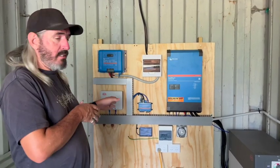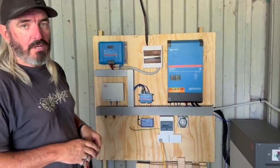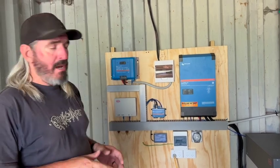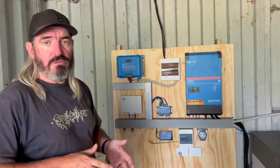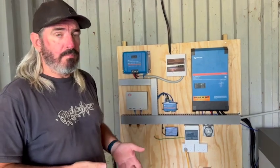This is our solar setup. This board was built by a company in Bundaberg. They had not specifically made it for us, they'd actually just pre-made it because people generally buy them, and we are proof because we just walked in and bought it.